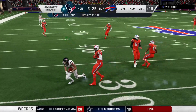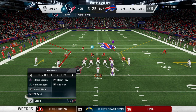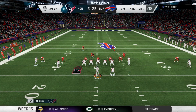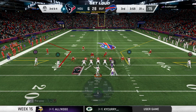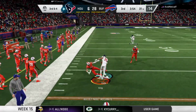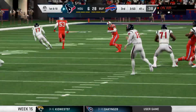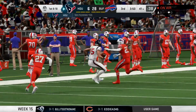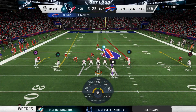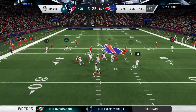Now a toss left side into the hands of his tight end. This offense in desperate need of a conversion as they come up on third down. They'll drop the throw. Looking left side, and he's got a man. That's King. And they get him down, but not before he takes it across the 40-yard line. 10 yards there, good enough for a Texan first down. Mullins and the offense with a 1st and 10. And he's hit on his first 9 passes now in the ball game.